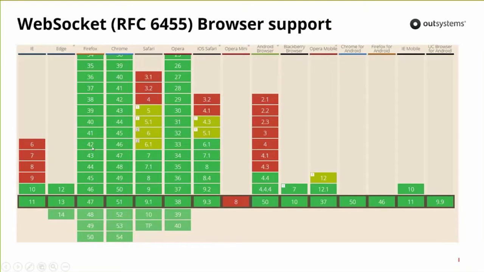Firefox only got official WebSockets support with version 11, which was launched in 2012, and Chrome in the end of 2012 with version 16. You can see them here because they have launched many versions, but the green boxes mean that the WebSocket protocol is supported, and the yellow greenish ones mean that it's partially supported, and the red ones that it is not supported in any way.